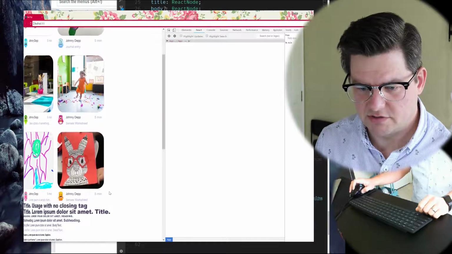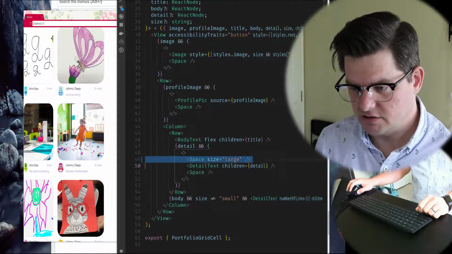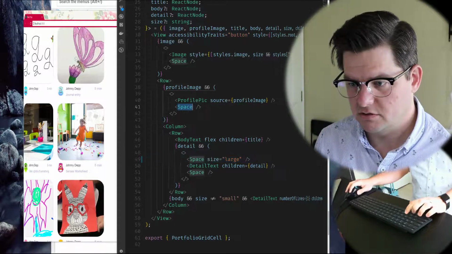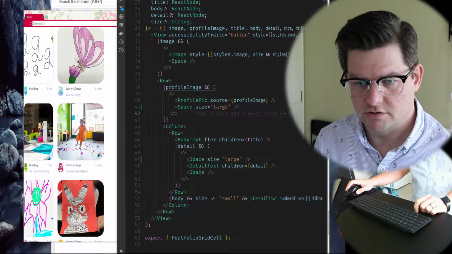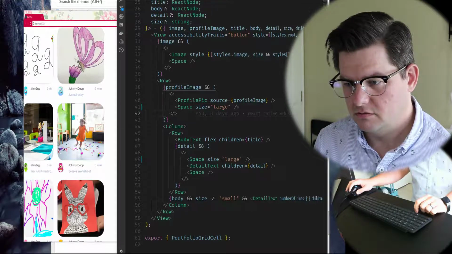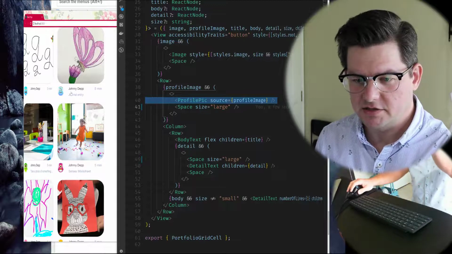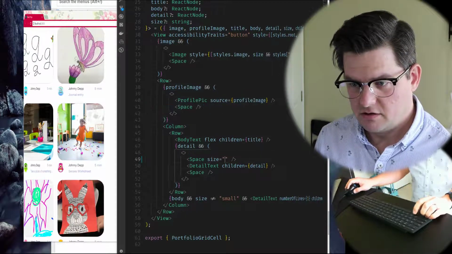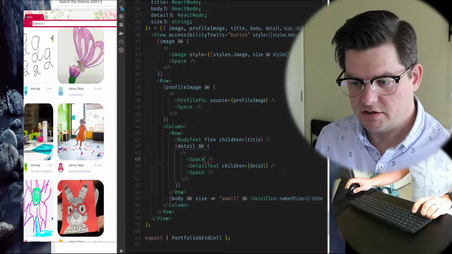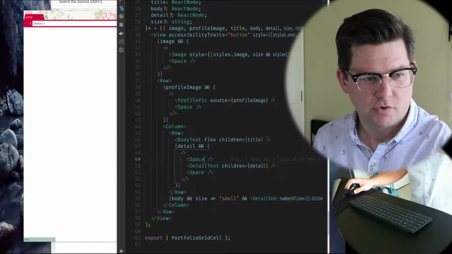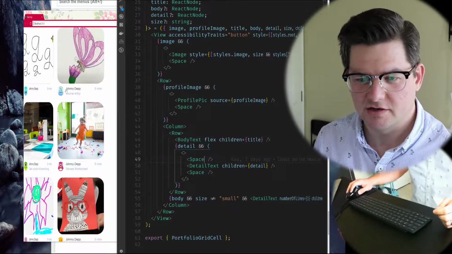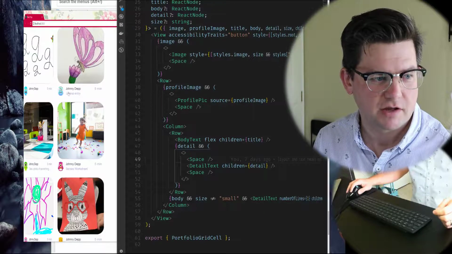That only applies if the text is longer, so that's not a good place to see that. Let's put a large one there. Profile pic. So that's under the profile. Oh, that's next to the profile pic. Okay. Anyway, you get the idea. So it's like I'm pointing. You can't see my finger pointing. Anyway, it's like right next to the profile picture.